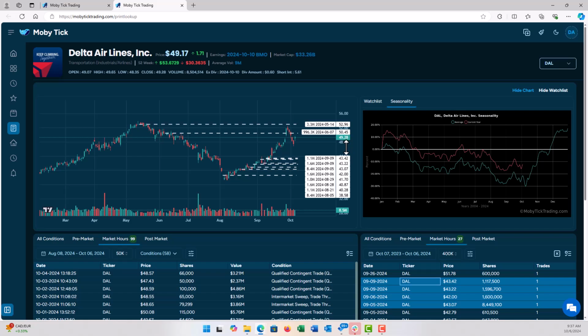But part of your trading strategy really is you need to take profit if you're going to. If you're in it for the long term, like from Delta to get up to 57.50, it might take a few weeks or a couple months or something like that, but we have the seasonality, we have the trades, and we need to keep watching to see if they're adding to their position or if they're selling.